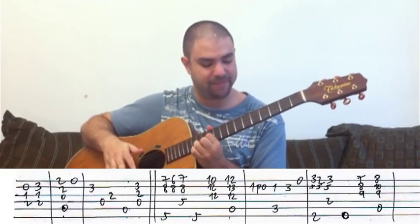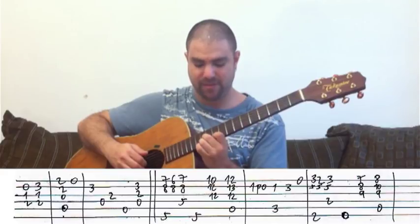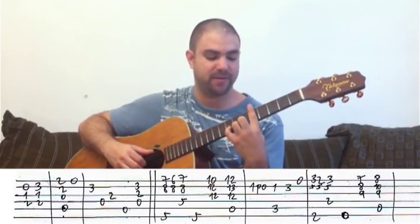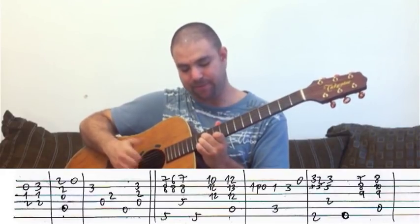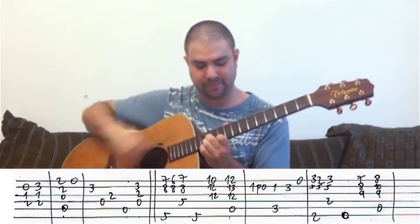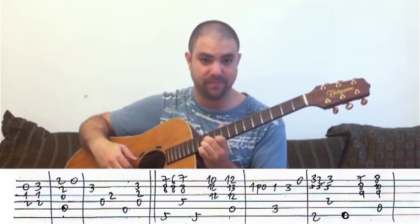Okay? Sounds fine. So either play the last G note and just jump here, or just play an open E string and then an open D note, and then jump. You have time enough to prepare this chord. So that's what I usually do. And then this chord. It's just a G chord, which is 10 on the E string and 12 and 12 on the B and G strings.